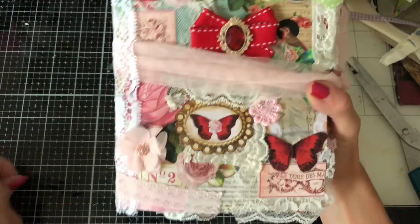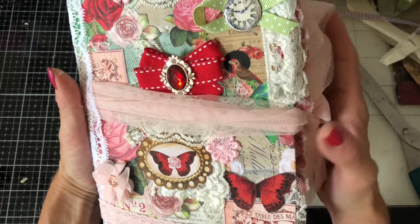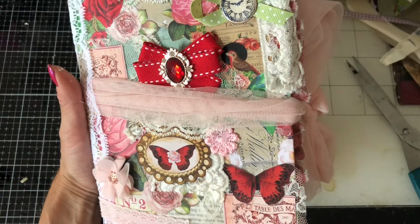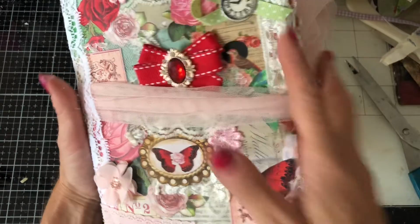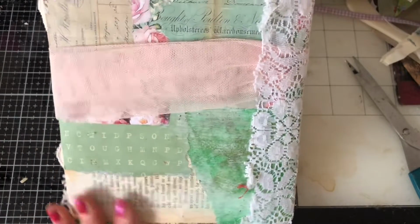To be honest, it's a beautiful cover, and it looks really pretty as it is. I don't think it really needs anything else. I love how it looks. Yeah, I really love pretty much everything.